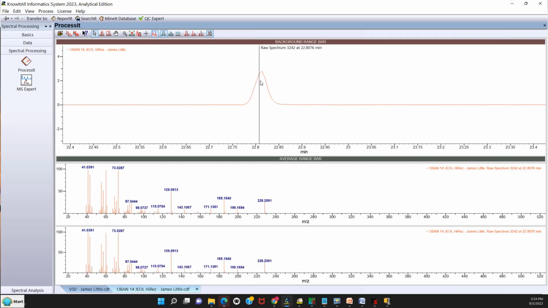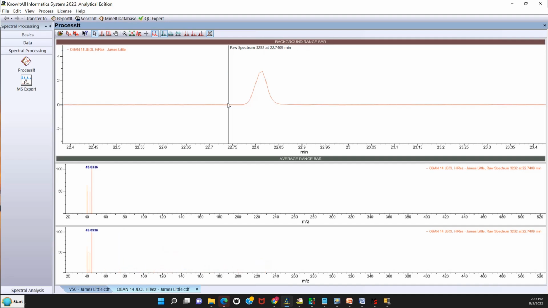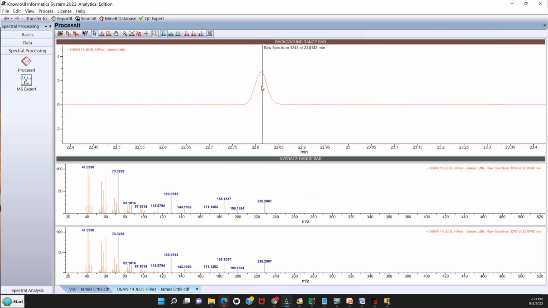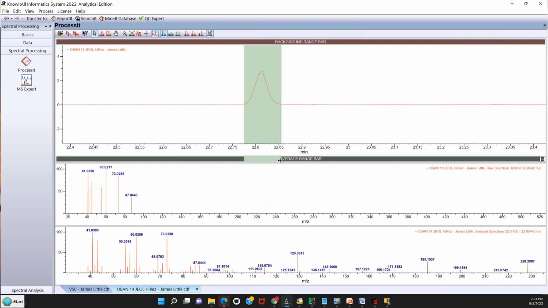It's such a small peak, I'm worried about the amount of chemical noise. If you click in front of it, it'll have a lot of this 45 ion. So I click on it. I need to really do a background subtract. So to do the background subtract, as we did before, we'll go down to the average bar, and as soon as your pointer hits that, it changes shape, and we'll pull it across and take an average for the foreground.